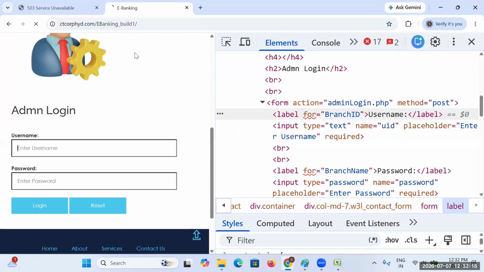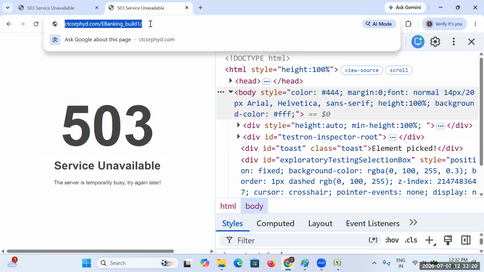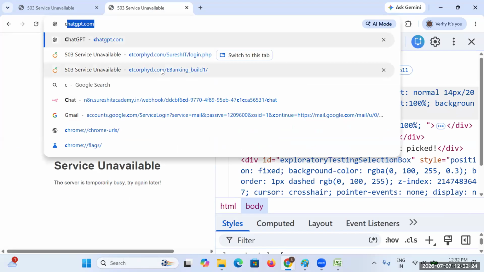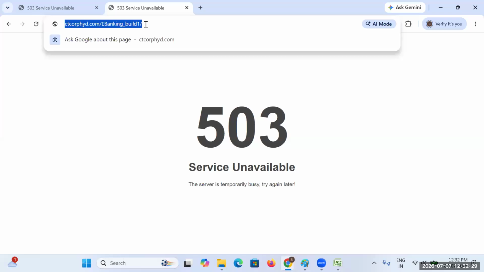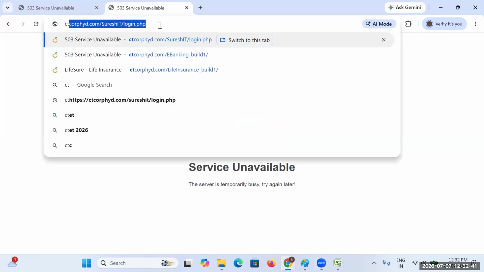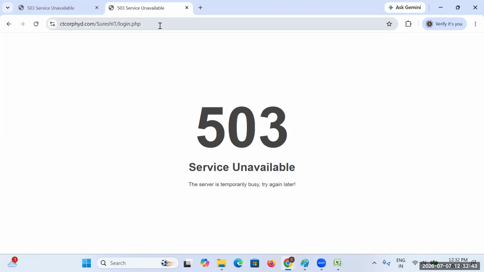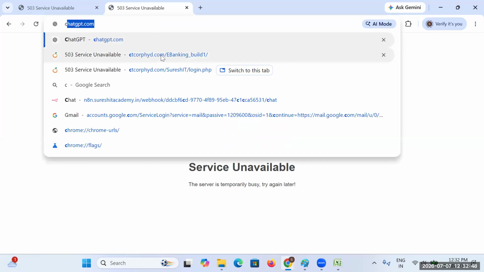So because of that, maybe... Okay, I'll look into that. I think maybe the server has gone down. I'll check with the team. Okay. The server maintenance will be going on. Sometimes the server maintenance will be there. So I'll look into that.